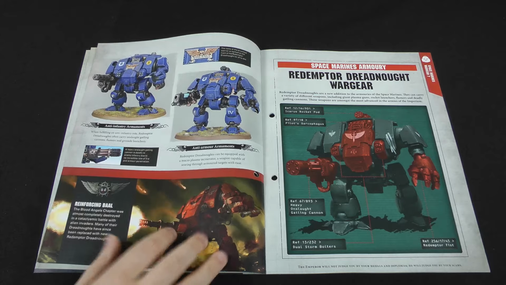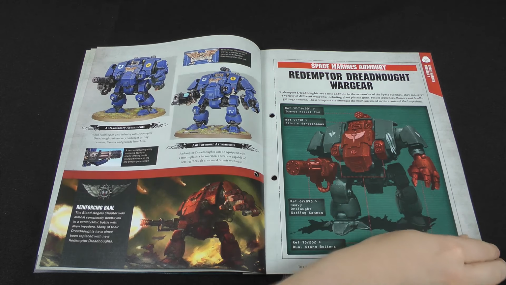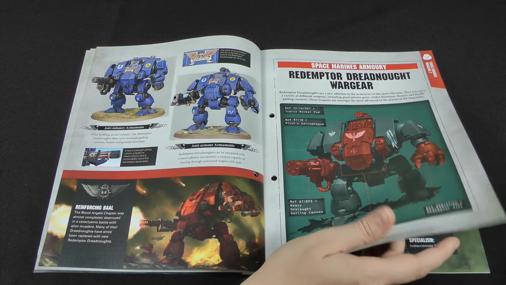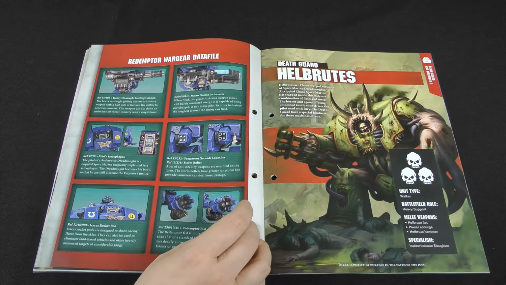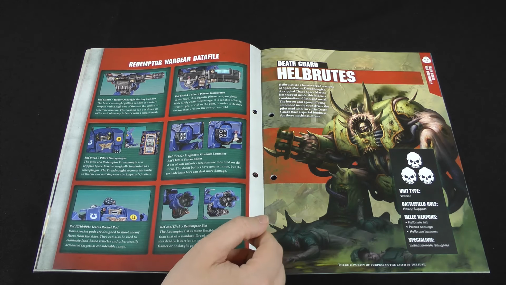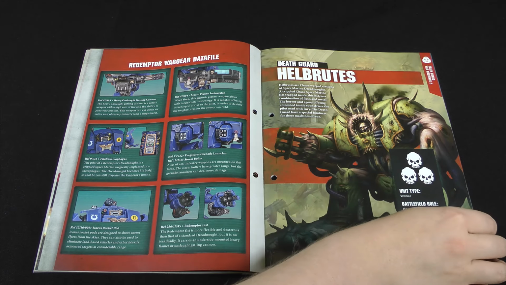Specifically, this is the one we get, not the one with all the fun guns, unfortunately. There's a Blood Angels one down there. And going on to these, all the various weapon types you can put on a Redemptor Dreadnought. Unfortunately, ours only comes with the Heavy Onslaught Gatling Cannon, the Frag Assault Launchers, and the Heavy Flamer.